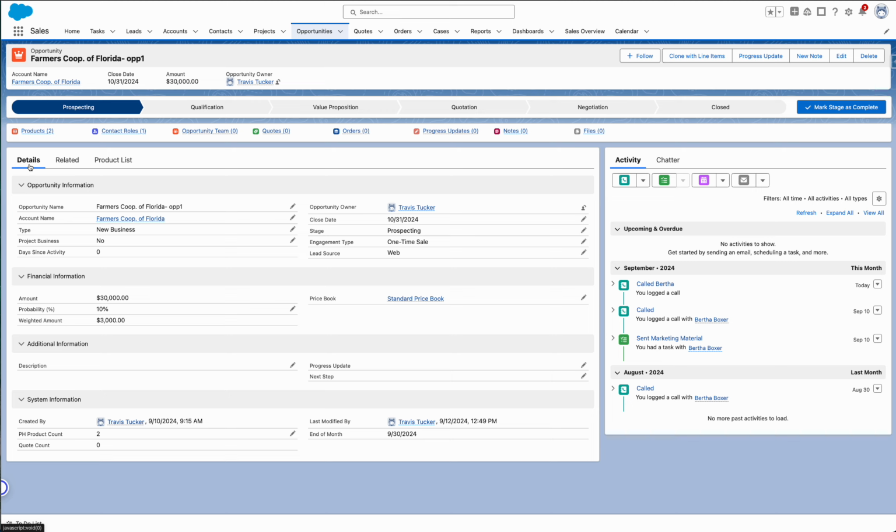So I implemented a process that really helped with creating that initial quote easily and sending it out to the customer, and also creating versions of that quote efficiently.